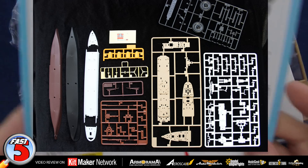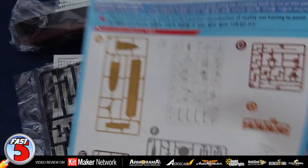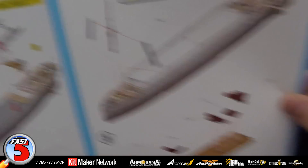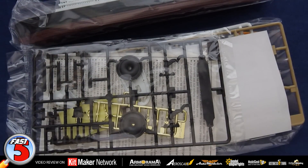The instructions — just going to go over them very fast because this is a Fast Five. We've got a parts layout on the front here, so it shows all the different parts included. There is a very graphic and colorful step-by-step here. You can see essentially the build process through the main hull parts and the decks, and then the further buildup of the upper superstructure with the final details going on. And that is that, as they say.